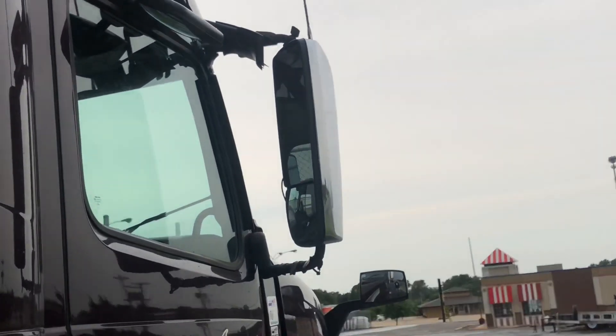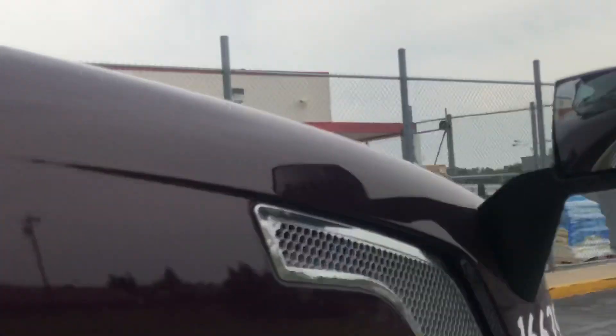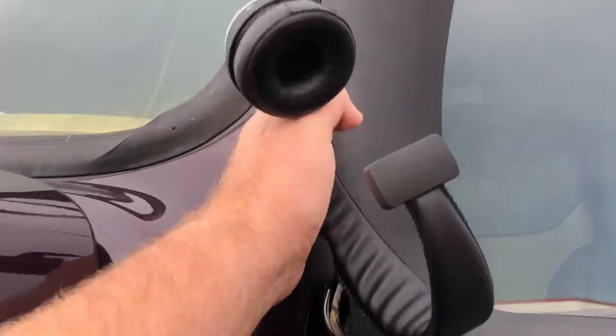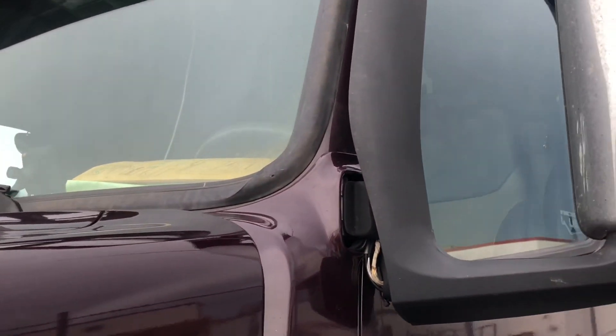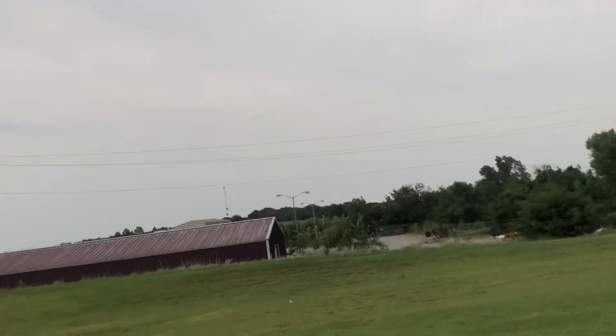It's like a pop. I was like, okay, whatever. I didn't see anything. I was in the right lane. I looked over and this thing's all dangling. And that's all gone. I'll show you what it looks like, what it's supposed to look like. See? You see how wind can get up underneath there and bust it loose? And I'm thinking that's what happened, because this wind is so crazy.